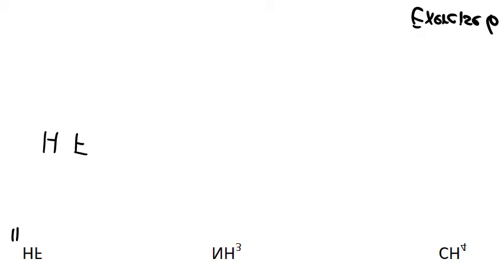You're going to see when I draw Lewis structures for molecules, I draw them the same way every time. So I'm going to start with HF, that's hydrogen fluoride in its gas form. If it's the acid, it's hydrofluoric acid, but the molecule is the same. The rule says pick a central atom. Well, I've just got 2 atoms, so I can't really have a central atom. I'm just going to take my H and my F and put them side by side.